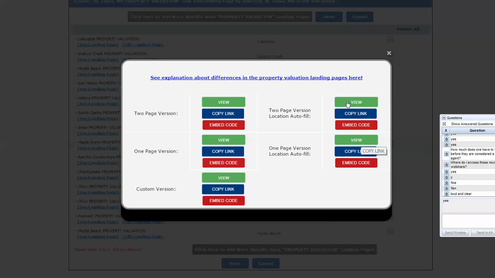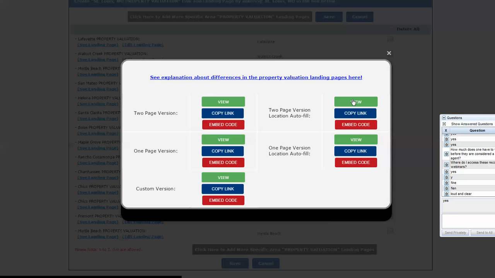So you kind of want to think about that, because there are systems, there are websites where you can get their contact information, like Spokio and Phone Detective. You can actually drop in the address and they'll give you the contact information. And that means that if you use a 2-page version, you're going to get more leads, but you're going to have to do a little more legwork, or you can use this 1-page version, right?